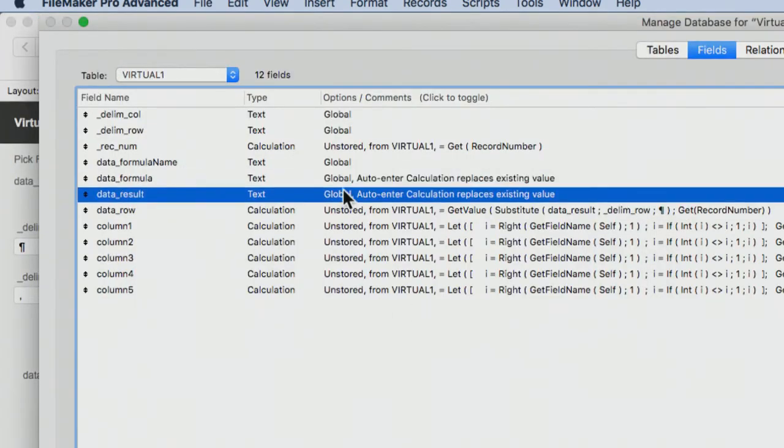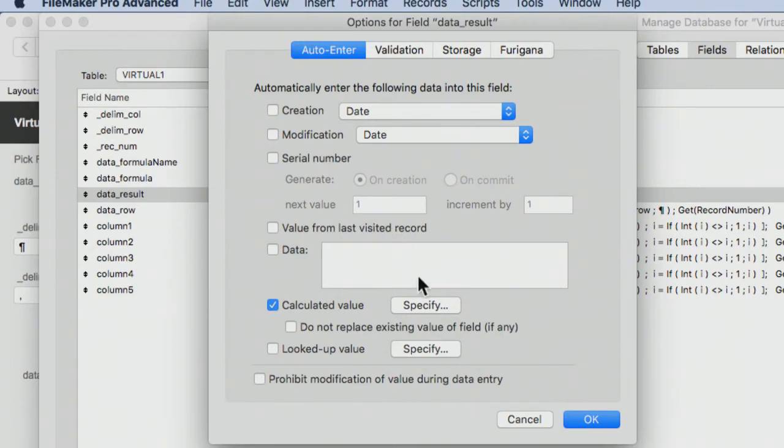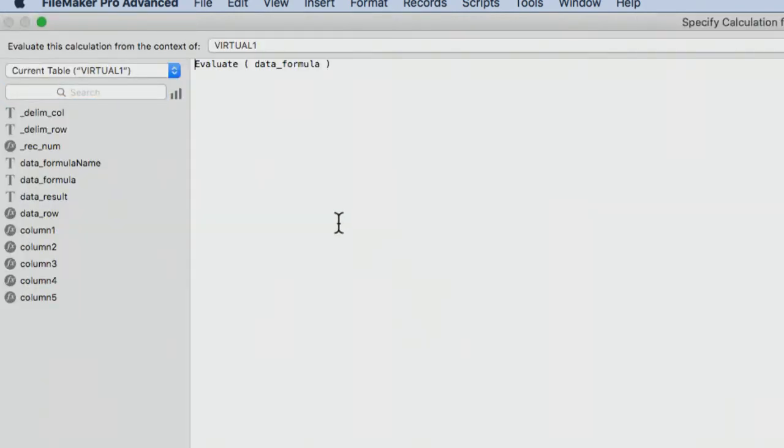Our third field, also global, also with auto entry, is evaluating that. So while I'm going to look at SQL specifically in these examples, it's not limited to that. You could use anything that you can pass through a calc formula, and you're just going to evaluate it. And that's going to then return, or what it must return is, a block of data that's comma, or however that's delimited in the means that I've said my delimiters are set up.